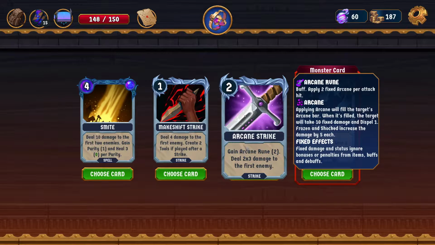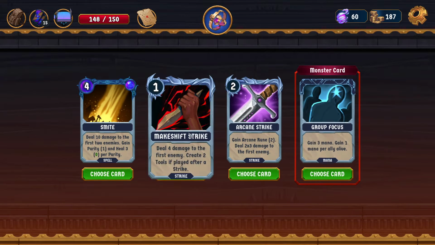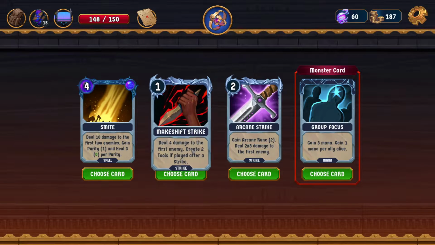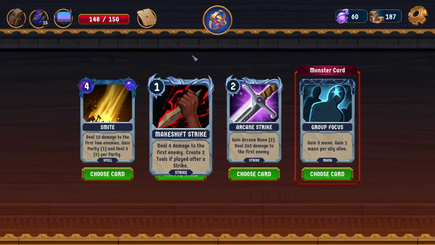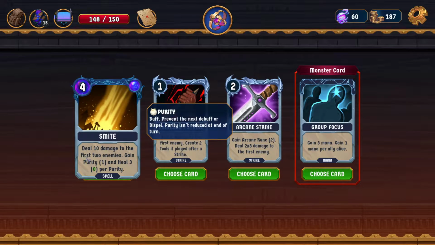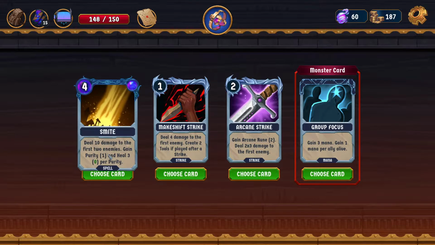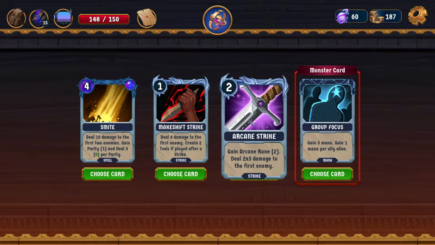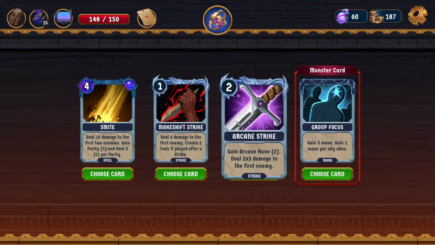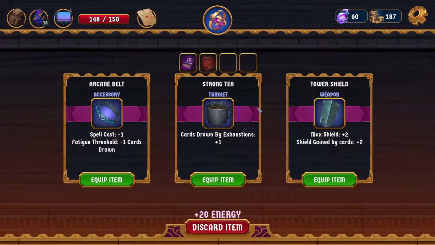Arcane Rune 2, and then a multi-attack. That's pretty good. Four damage to the first enemy. Create 2 tools if played after a strike. That seems decent. Deal 10 damage to the first 2 enemies. Gain Purity 1 and heal 3 per Purity. This is expensive. It's between these two. I have a lot of multi-hits. I think this is very good, but I feel like embracing the tools a little bit.